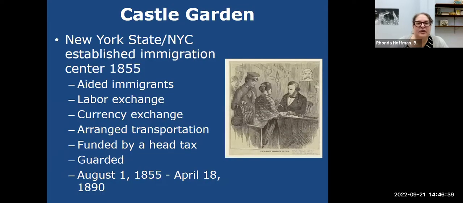When they went through Castle Garden, they helped aid immigrants with things like a labor exchange or currency exchange. They helped them arrange for transportation to wherever they were going. This was funded by a head tax. They did have guards there. That doesn't mean that certain people might not have been corrupt. Those things still might have happened.